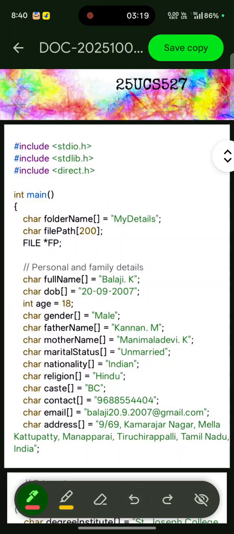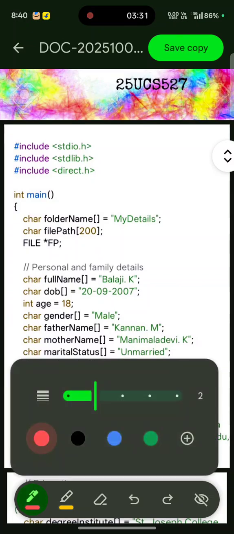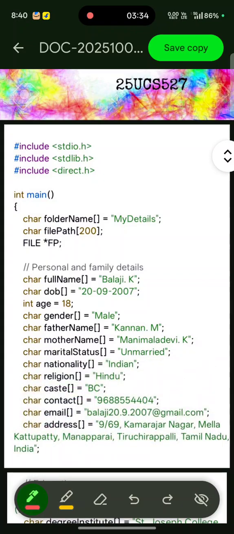Next we define the variables to store all the information. Personal details like full name, date of birth, age, and gender, while the father's name, the mother's name, and their qualifications, occupations and ages are family details.